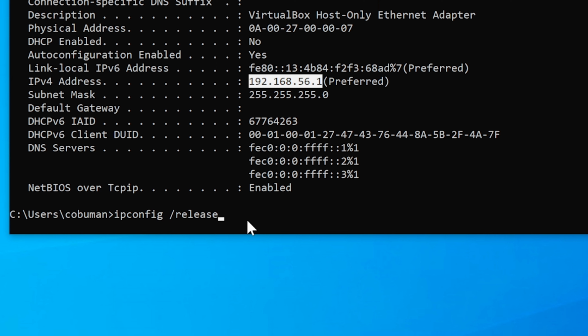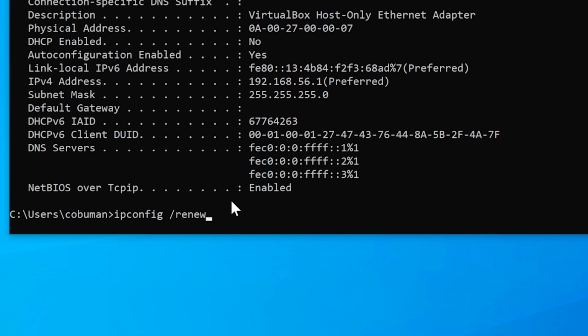Afterwards, if you want to see that you don't have an IP address, you can again do ipconfig /all, and it will get the settings and show you information. Instead of showing this, it would just be blank or zero. I forget exactly, but there would be no IP address. When you unplug it, this is what's happening: ipconfig /release. So when you plug it back in, when your modem gets power again after 10 seconds, this is what it's doing.